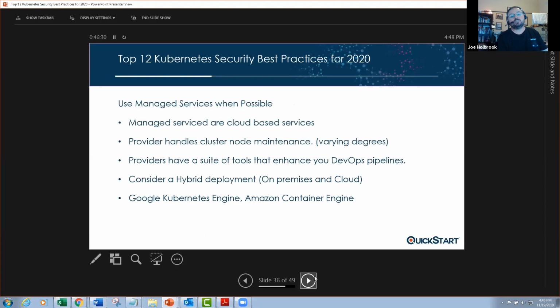Now, granted, you give up a lot of control of the physical hardware, but a lot of the back-end requirements is handled by the provider. So if you can make your life easier in that respect, then certainly do it. The provider handles this maintenance, and that can be a big deal. Providers also have tools that can enhance your DevOps pipeline as well.